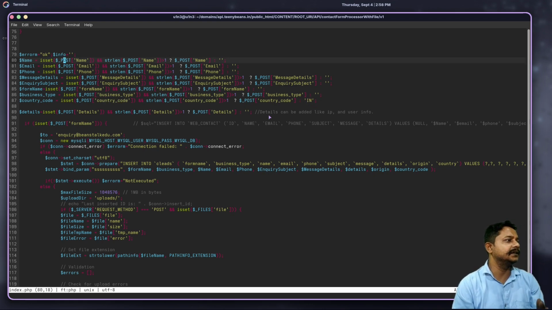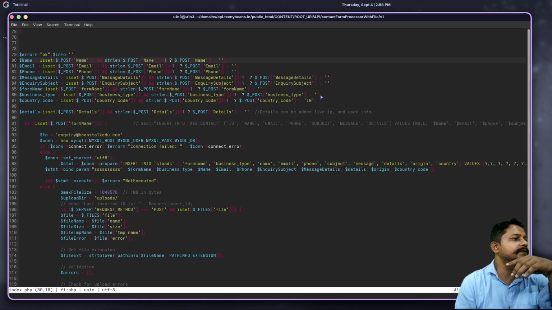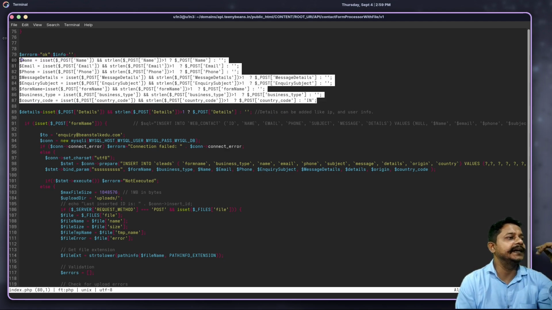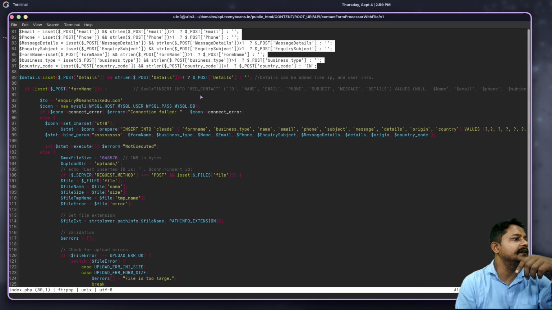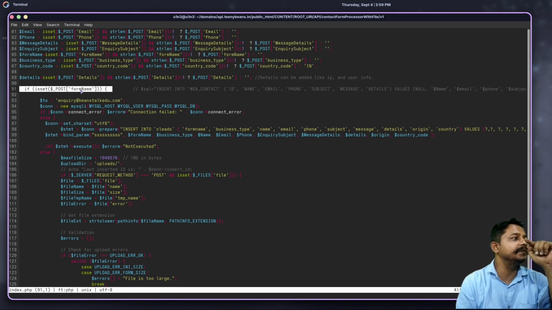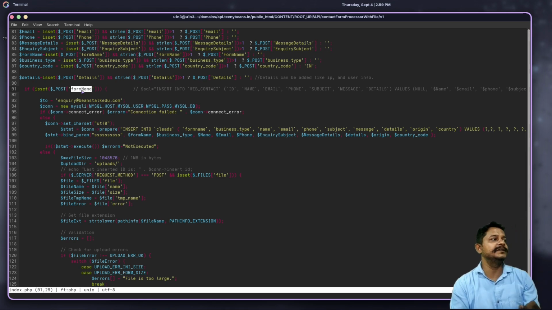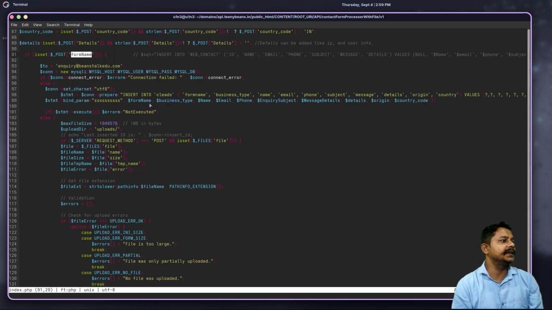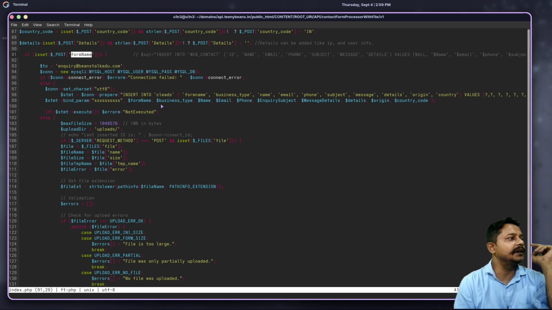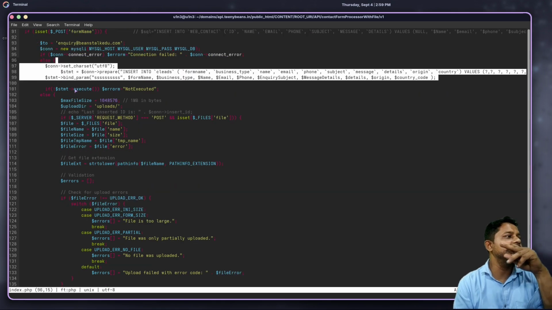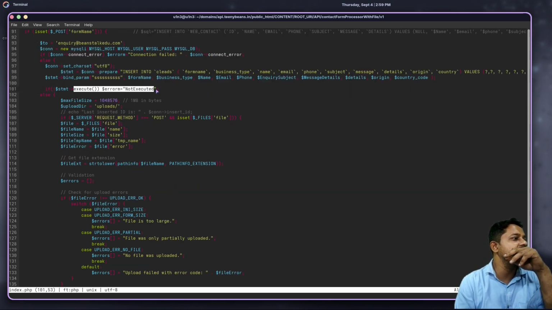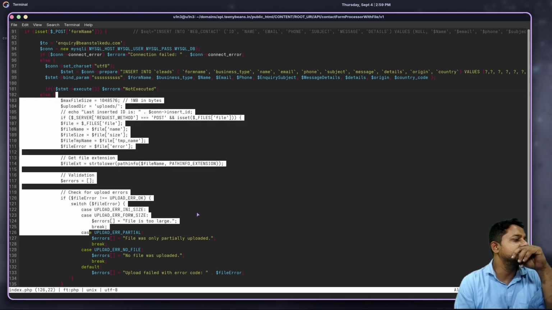Now let's understand those processes one by one. First, all those variables are getting sanitized. Second, there is a condition like form name is a must. That means the API will only trigger if form name is provided. After this, it is invoking the MySQL prepared statement.